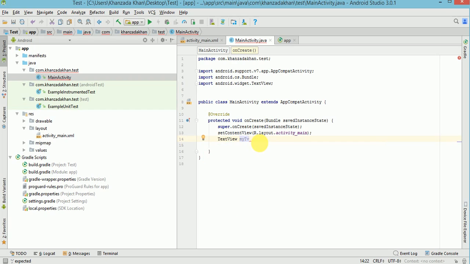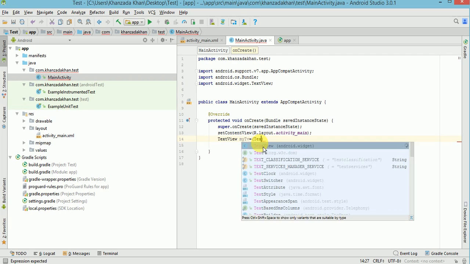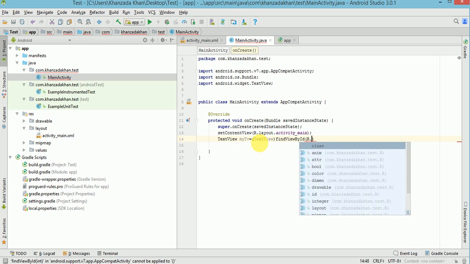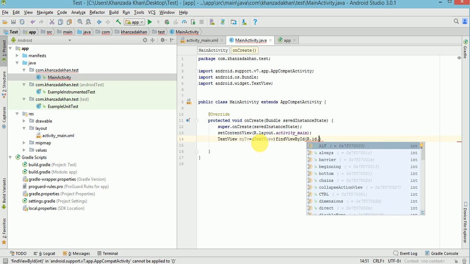I'm going to set it equal, declare its type as TextView, and find it by the findViewById method, that is R.id.myTextView.